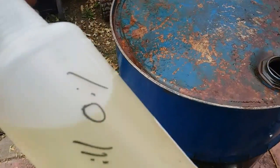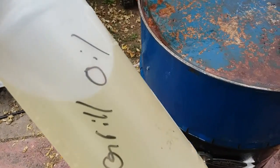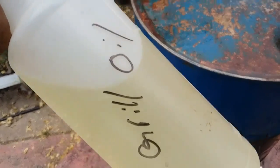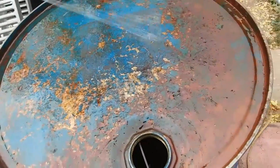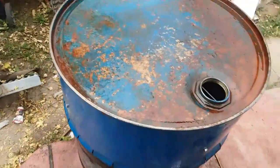And I just take and I label it. Make sure you label your oil, because if you tint windows and you go and grab that and think, oh, and you go spraying that on your windows, you're going to be upset because you're going to have to clean it all off and it's going to be a pain in the butt.